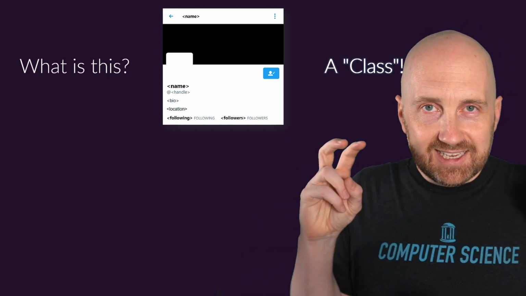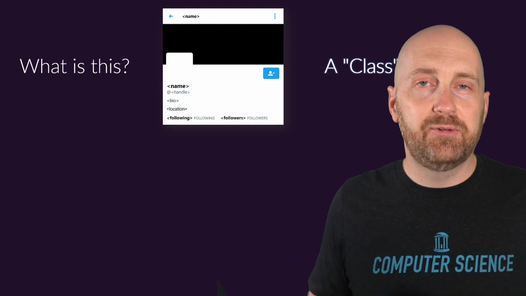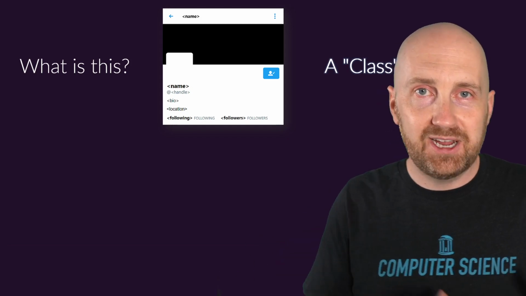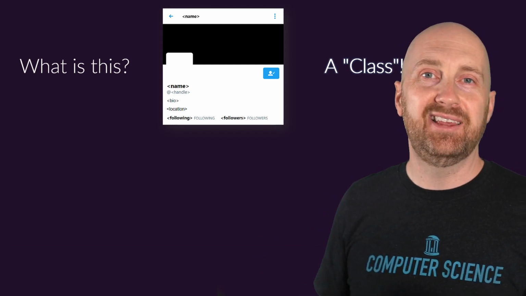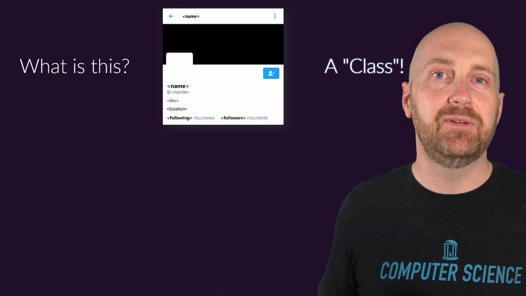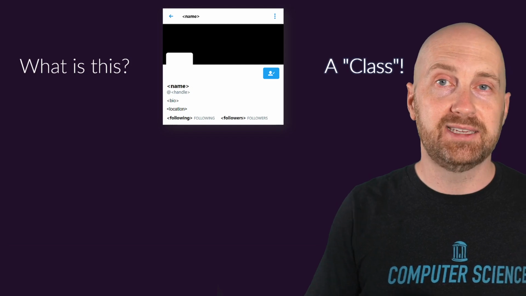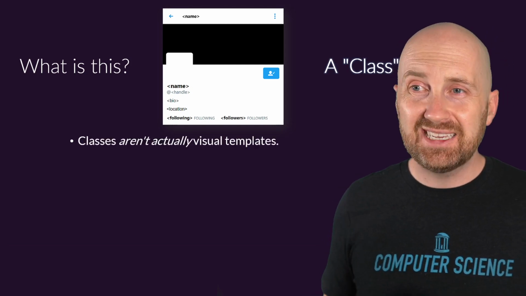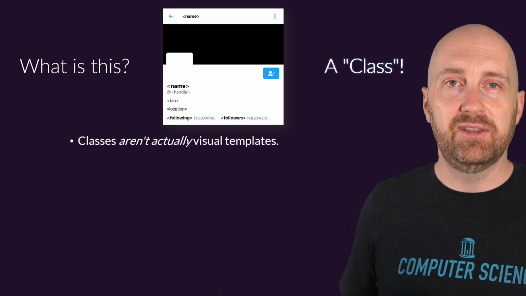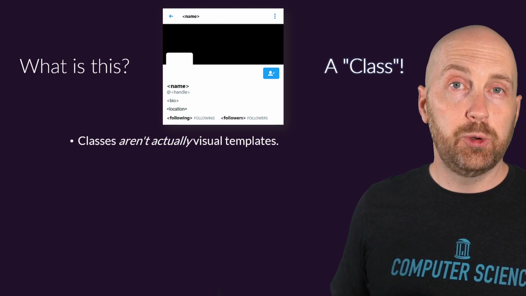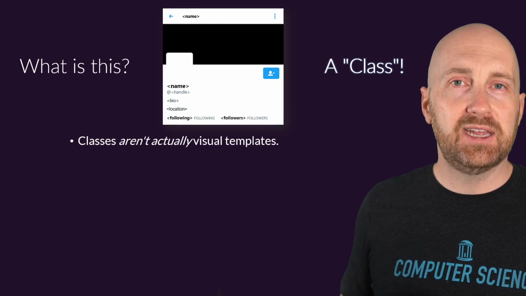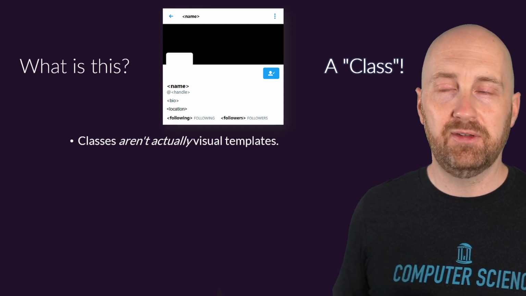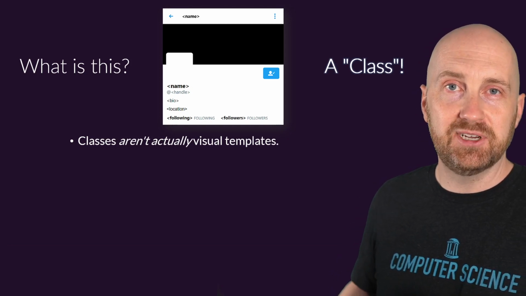You can think of this as a class. This is a template for whenever someone goes to register for their own Twitter profile. These are the attributes that they're able to customize in their own profile, which we'll think of as an object, right? So a class isn't actually a visual template in this manner. We'll look at the code that makes up a class in another couple of slides, but you can think of it conceptually as very similar to a template for the types of objects we'll be able to make.